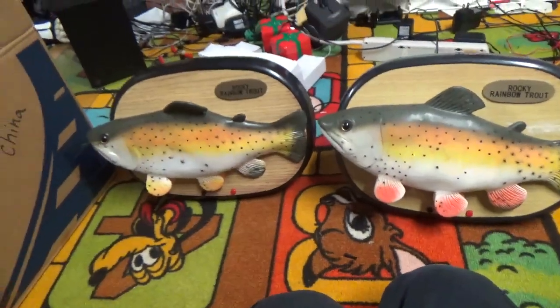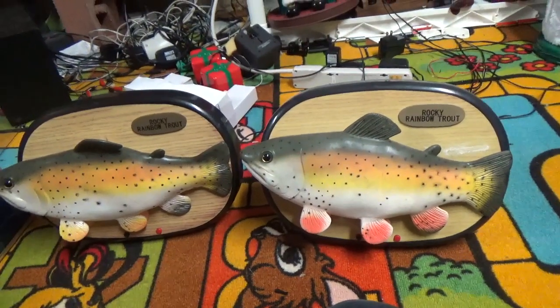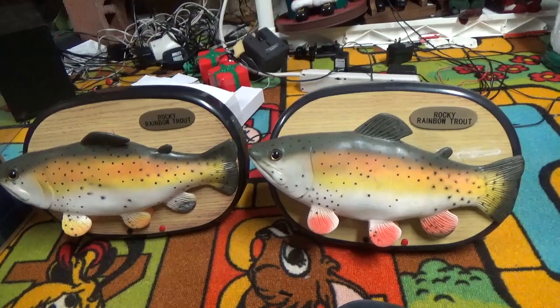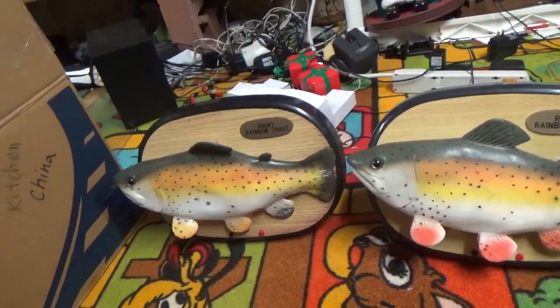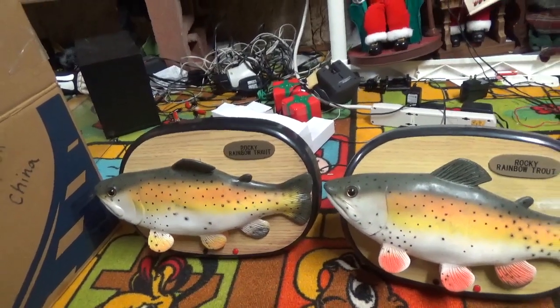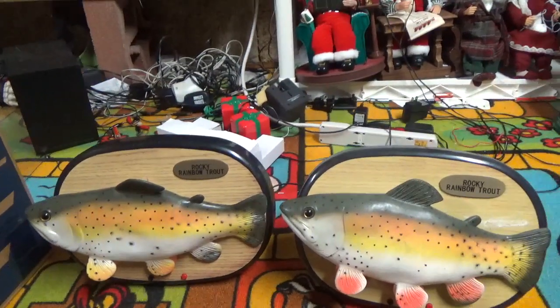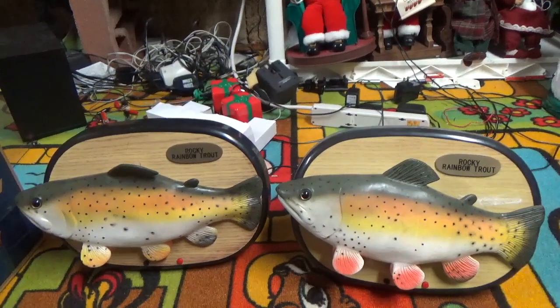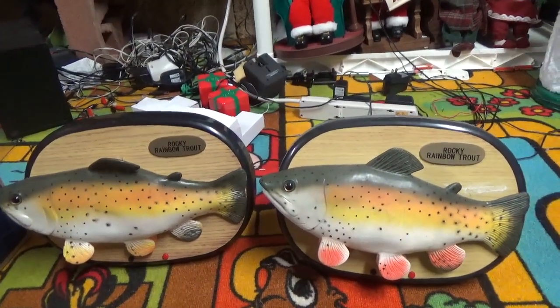I actually like these. These are really cool seeming fish. Well, it's not that rare. They're on eBay quite often, and I believe they're sold at a gas station in my area, because that's where I saw a bunch of them, and that's where I got my second one from. There was something messed up with my first second one, so we took it back and got a different one, and it worked for a while.